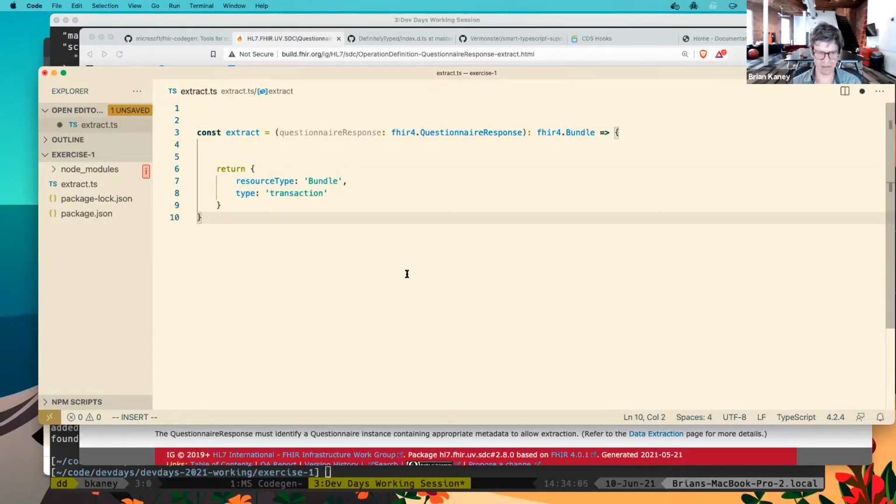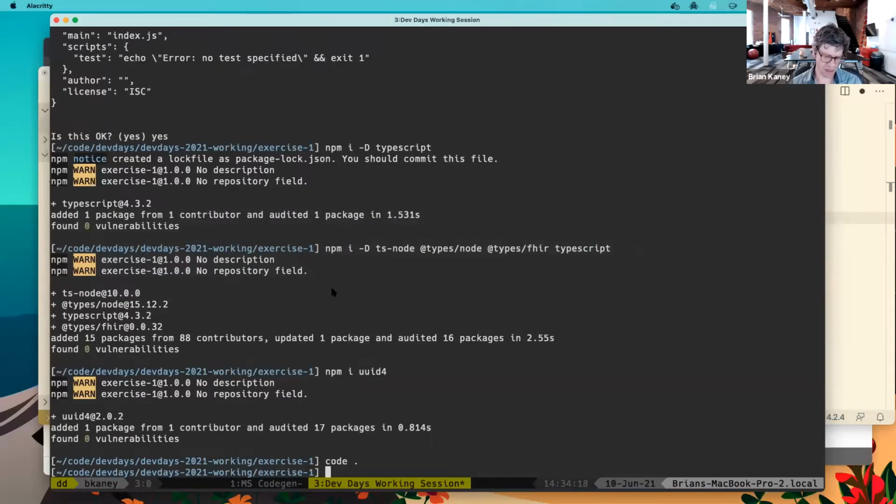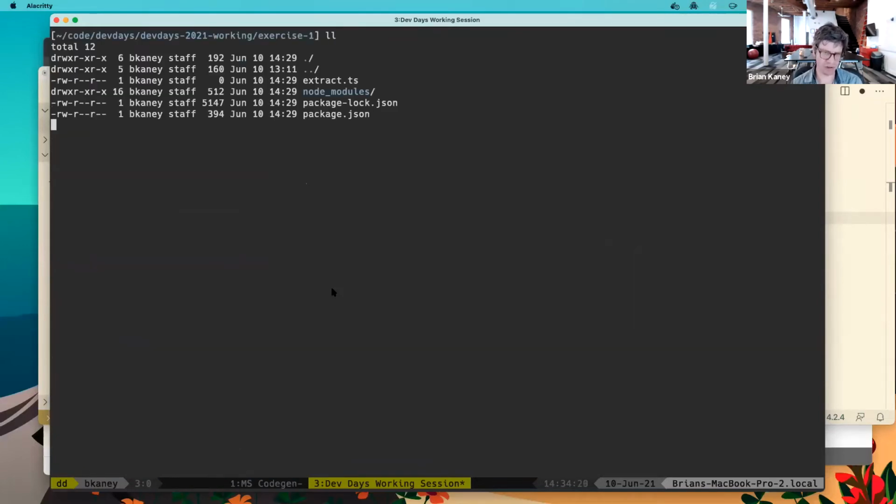But as far as the ins and outs of the code, the types would compile. And so I can go ahead and compile this, or in my case, I'm just going to run it. So as you can see, I have my extract. I'm just going to run. Oops, I think I forgot the .ts. Well, I'm not printing anything out, but it's not complaining.